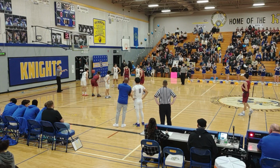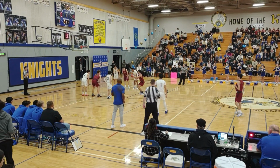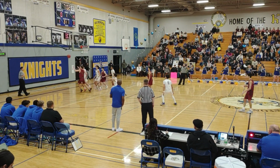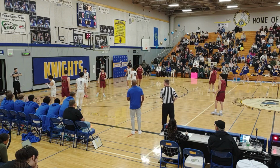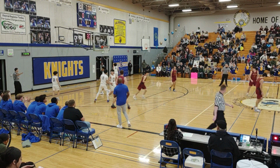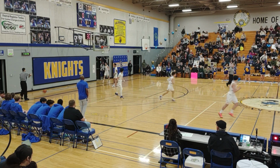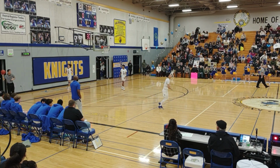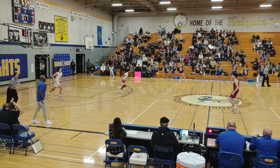The Knights right now are 0-4 on the other end of the floor. Kingston's challenging the Knights. They're bringing the ball down fast. So we'll have to see if Bremerton can gain control of the game. Second free throw, Katana Trail is pulled down in the corner by Noah Walter, but he walks with the basketball on the baseline. So 4-0 Kingston. Bremerton with a reprieve will get the basketball back. Kingston in a man-to-man defense.